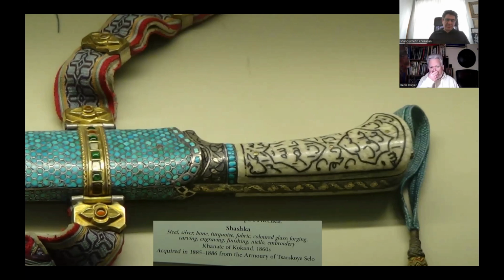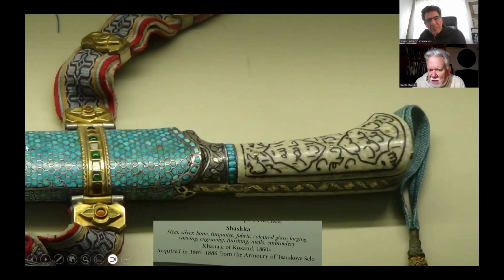Yes. But obviously, the person that designed this suite of objects, the scabbard, the belt, and the sword, they've got an overall vision of what they want to do. And so they've come up with designs that maybe nobody else has used. This might have been common, but it's such a high grade piece that maybe it's not that common at all. And I think here is siyah qalam, as we say in Persian, yellow. Look at this bead, this part.